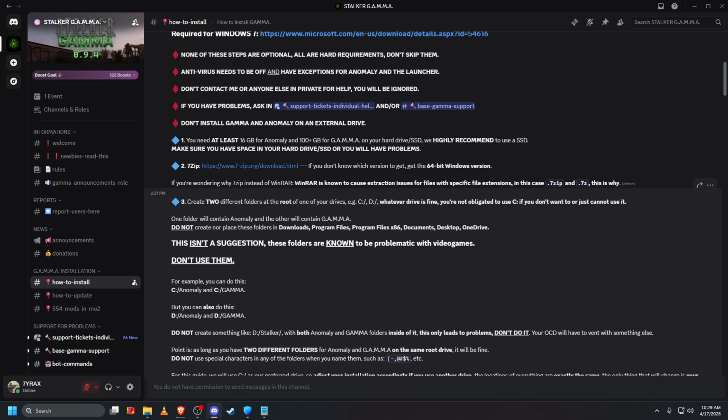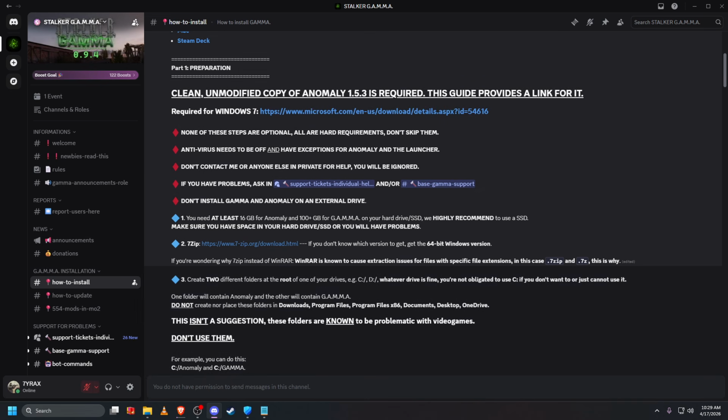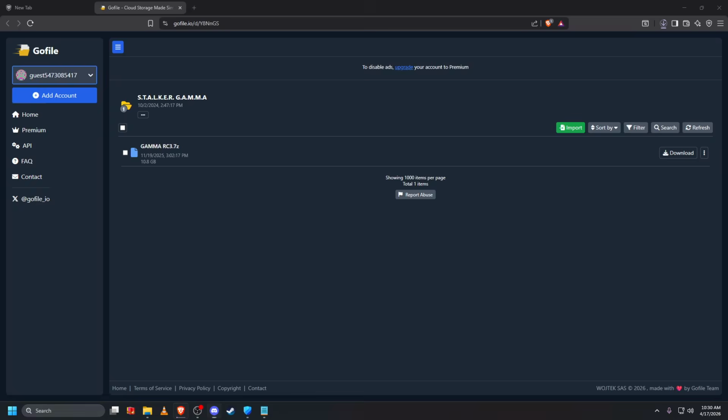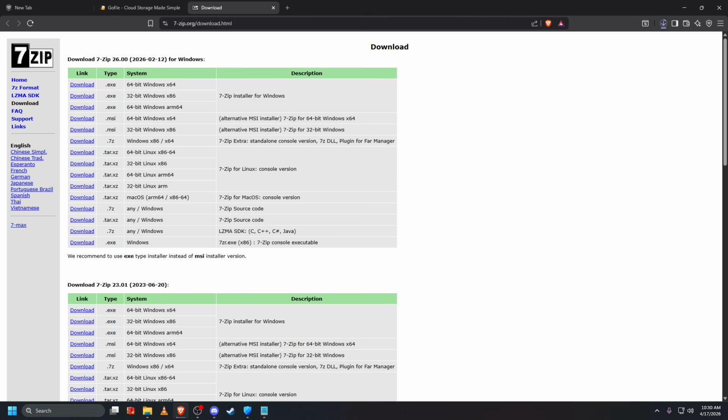Since we're waiting for this to download too, if you don't have 7-zip, just click on this site. It'll bring you to the 7-zip page. Just download whatever bit system you're using. I think for Windows 11, you use 64 or whatever.